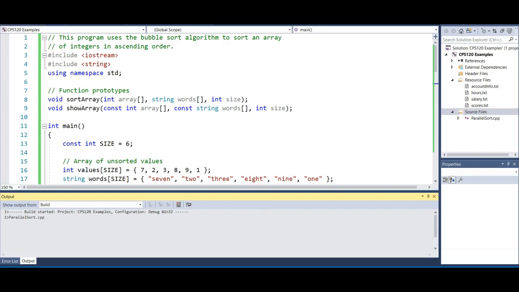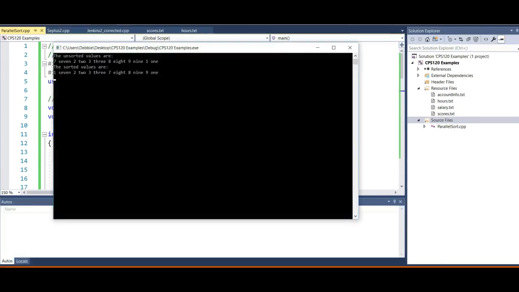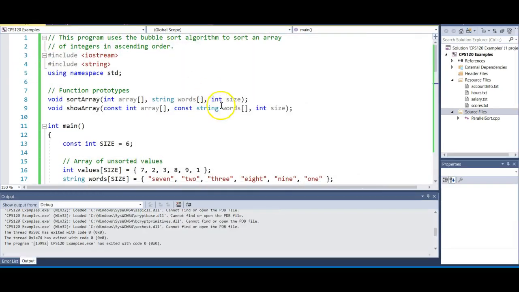So it's got 7, 2, 3, 8, 9, 1. So I'm doing this sort according to the numbers. And so initially it looks like this, but when I sort it, the numbers are in order: 1, 2, 3, 7, 8, 9, but the words got jumbled up. Okay?